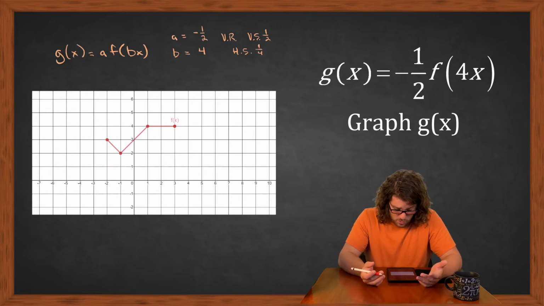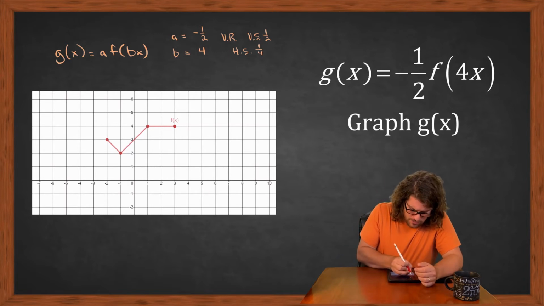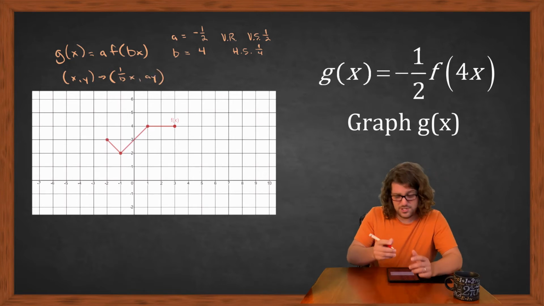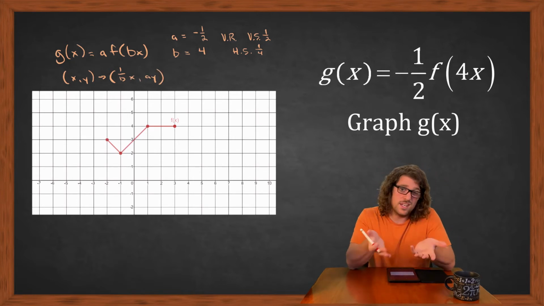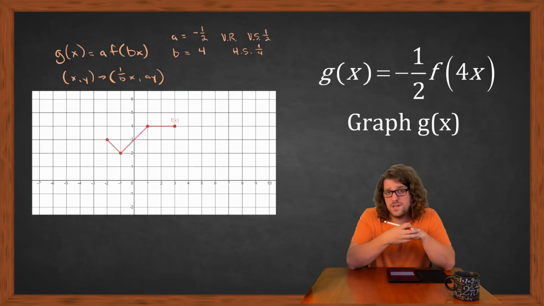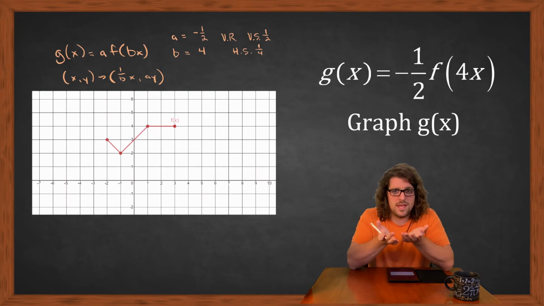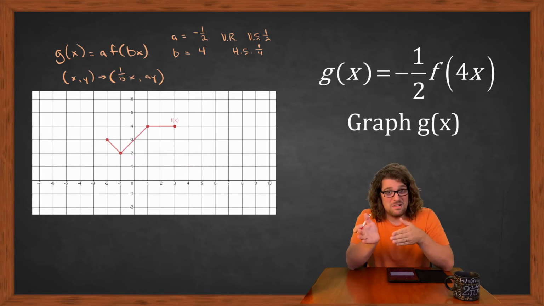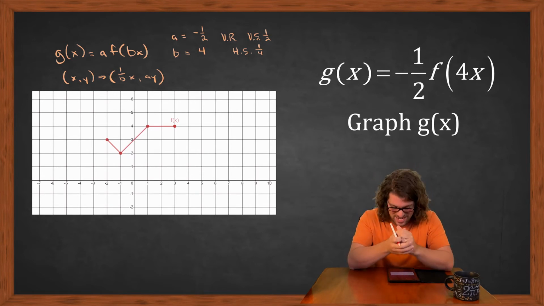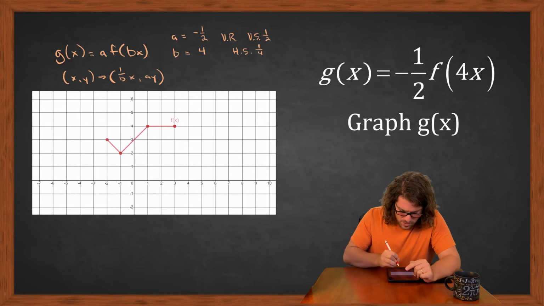All right, what we can do with this is actually make our mapping notation. Generally, we wrote down in the last video, the mild version, that the mapping notation could be written like this: 1 over b times x, comma, a times y. And again, this is just for stretches and reflections. I didn't even say at the time that it was for reflections, but it does work there too, because all a reflection does is take the x value and flip it over to the other side of the y-axis, which would be the negative value, whether it's negative and becomes a positive, or it's positive and becomes a negative. So that's what it is generally.